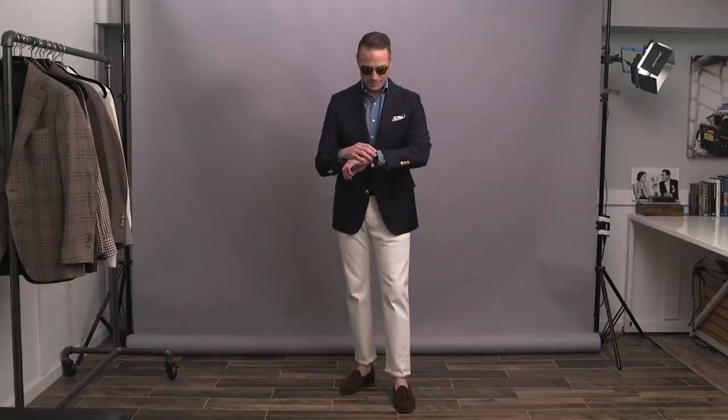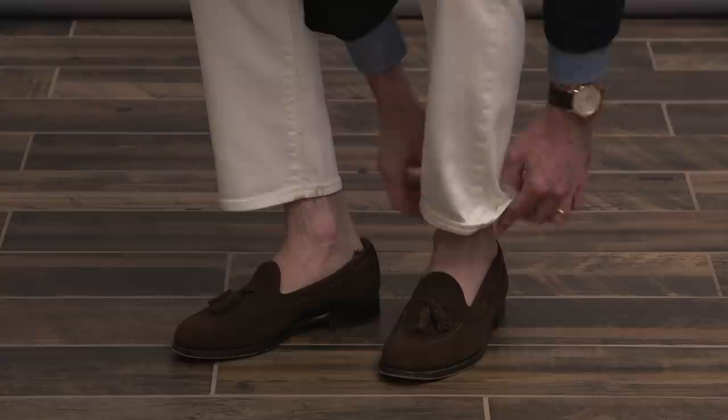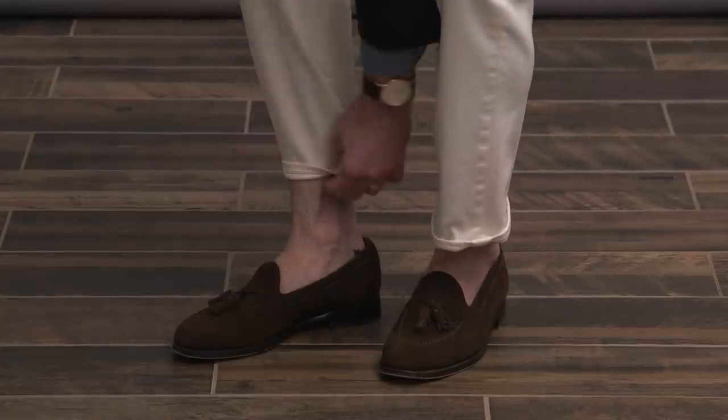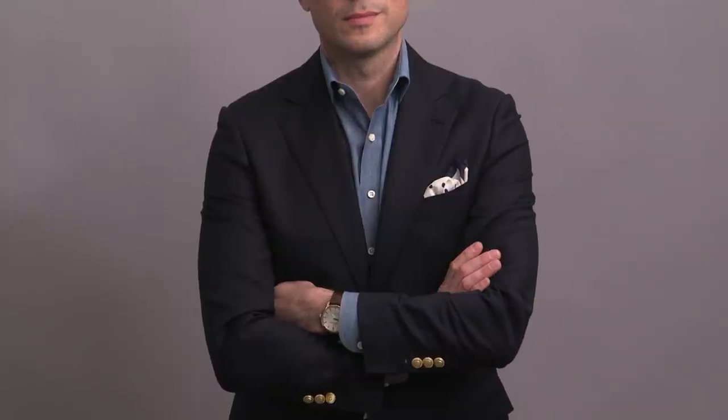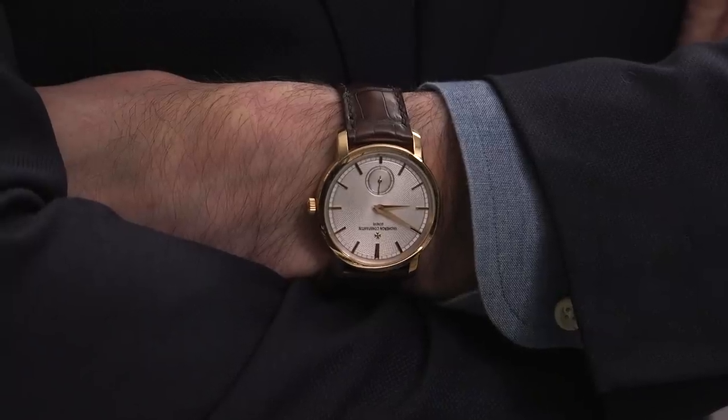As I like to do when I wear loafers in the spring with a look like this, go ahead and discuss socks vs. no socks in the comments. I do a single roll on the hem of the jeans. Details here: some classic Clubmaster-style sunglasses, a simple pocket square, and the Vacheron Constantin Traditionnel on my wrist.